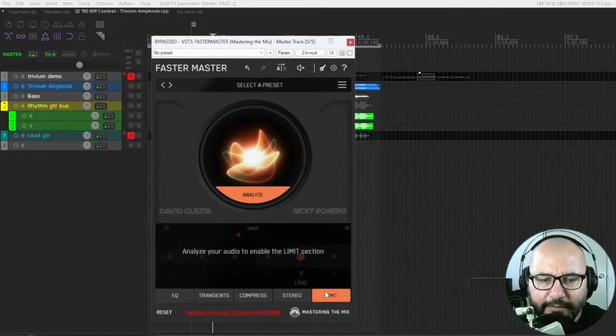And finally, we have a limiter. We're going to check it out in a moment when we use it in an actual song, an actual mix. But it's a very simple limiter as well. It has a very cool visualizer and meters for the loudness, right? And also has an extra boost, extra drive to increase the perceived loudness of the track.